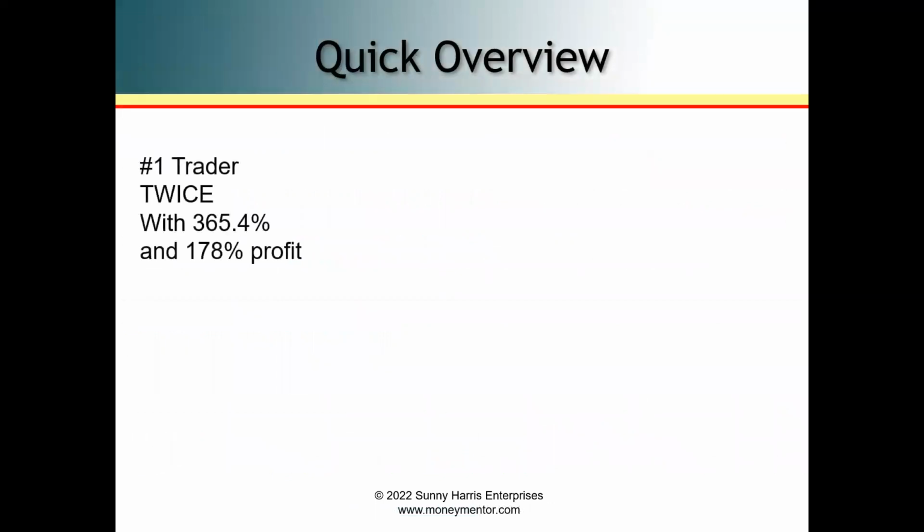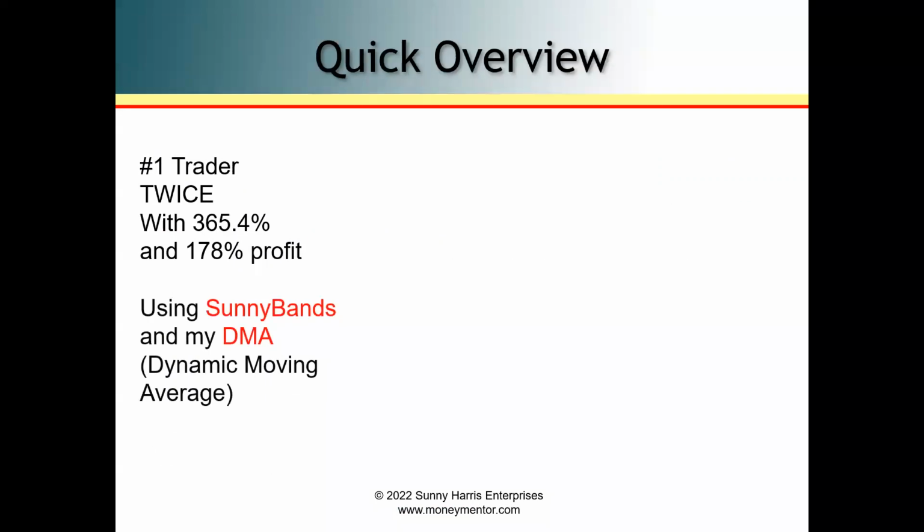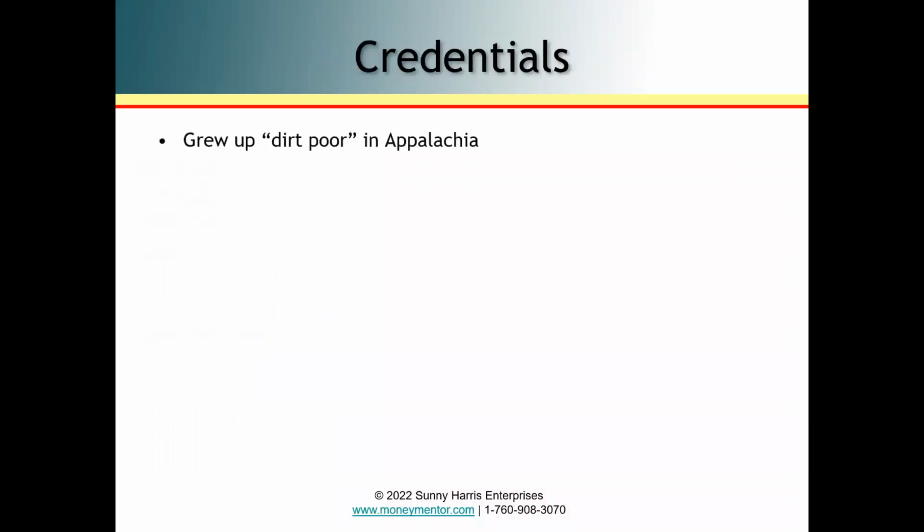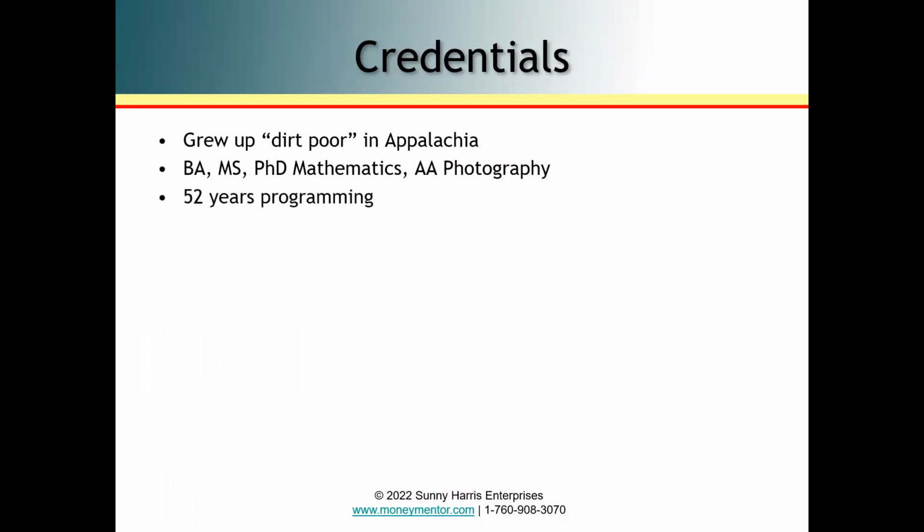I was rated #1 trader twice by Stark Research using my Sunny Bands and my dynamic moving average, which I'm going to show you. And you can see there, #1. And I grew up dirt poor in Appalachia. So I made everything that I've made on my own. I went to school on my own too, got 3 degrees in mathematics and 1 in photography. I've been programming for 52 years, trading for 41.